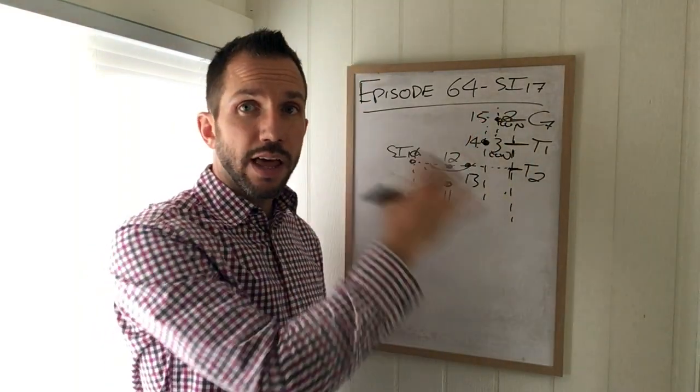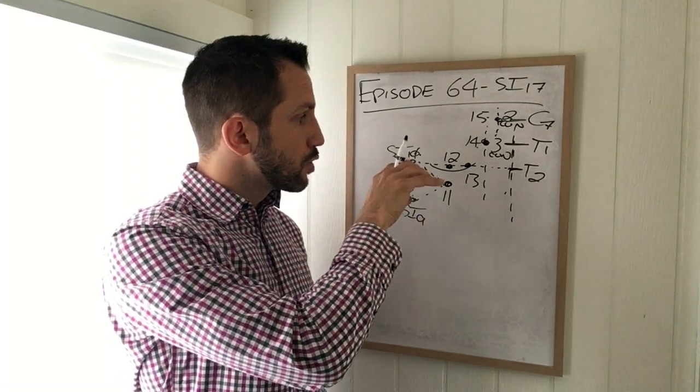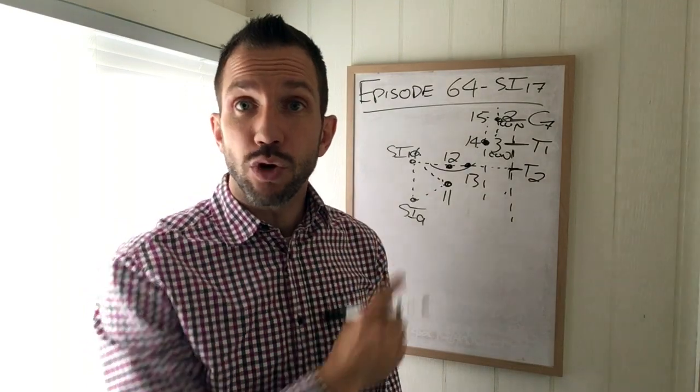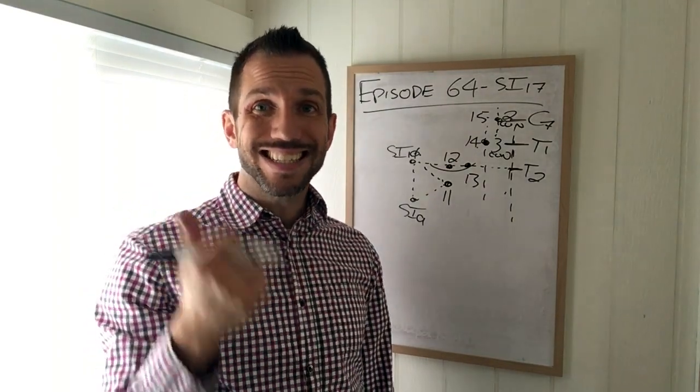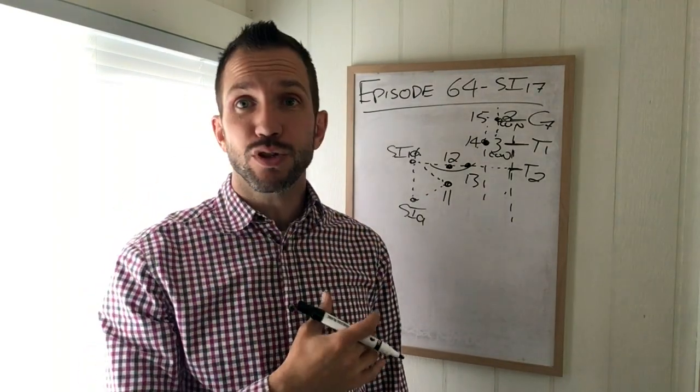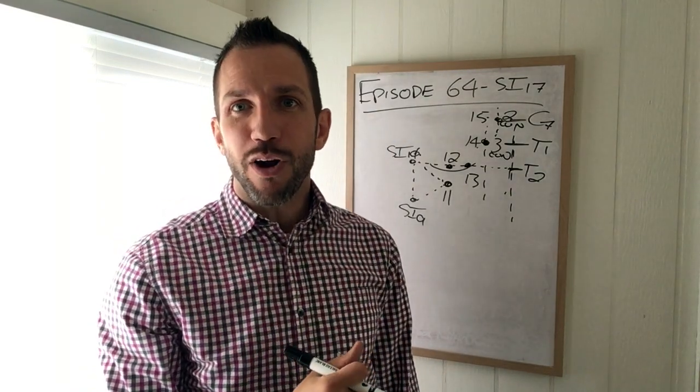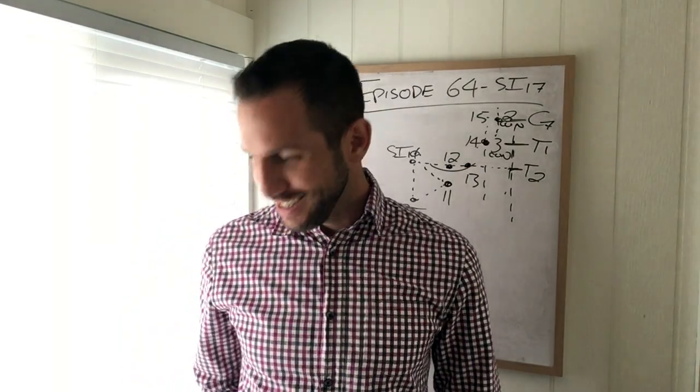So I'm going to group 9, 10, 11 together. I'm going to group 12 and 13 together, and then I'm going to group 13, 14, 15 together. I'm just going to erase this. We're going to briefly talk about SI16 and how I remember all those acupuncture points on the neck. Hopefully that helps you. And then we're going to talk briefly about our heavy hitter SI17.